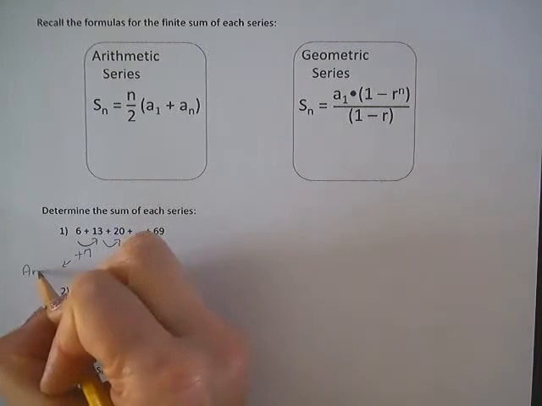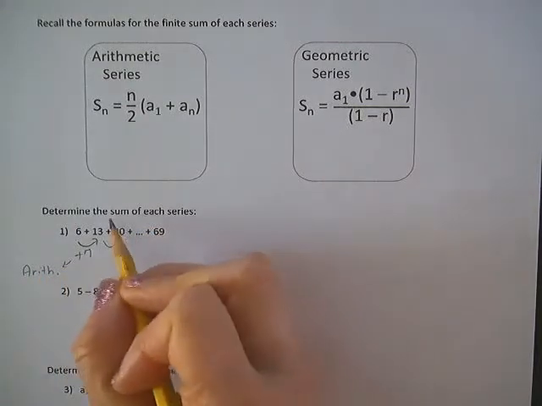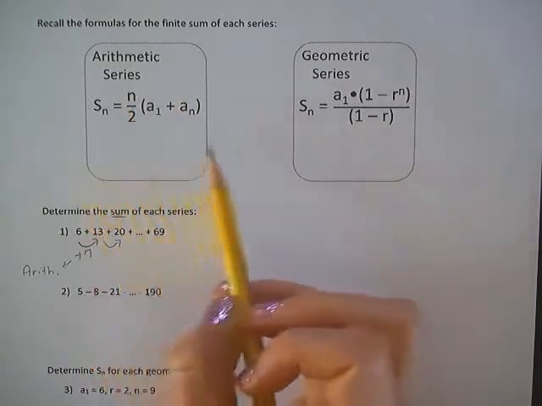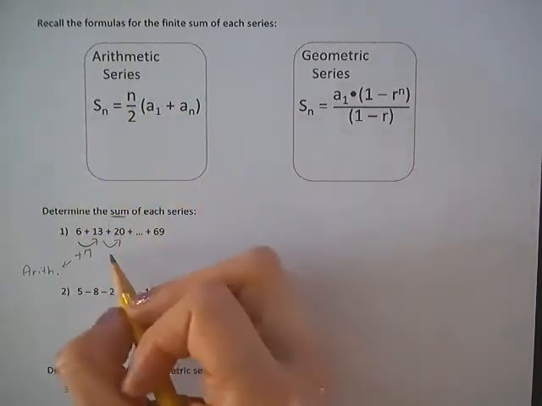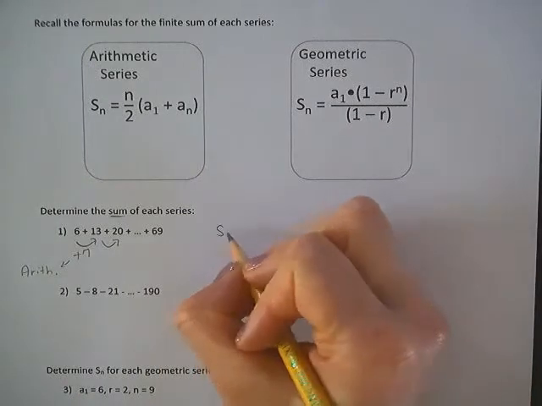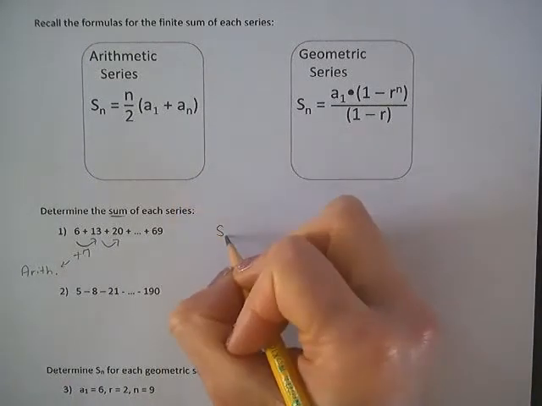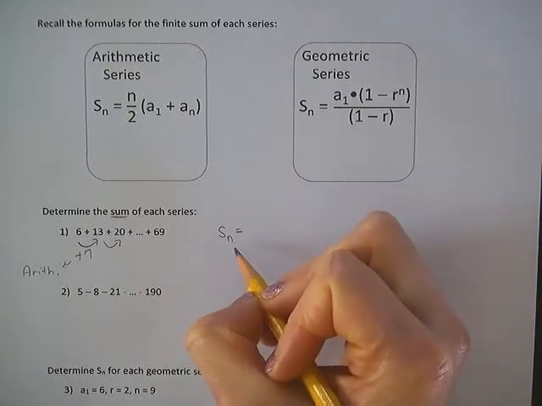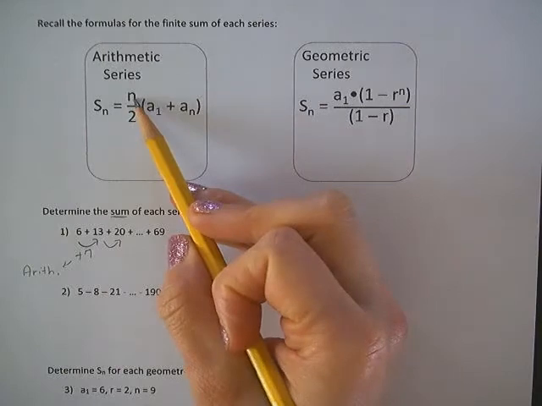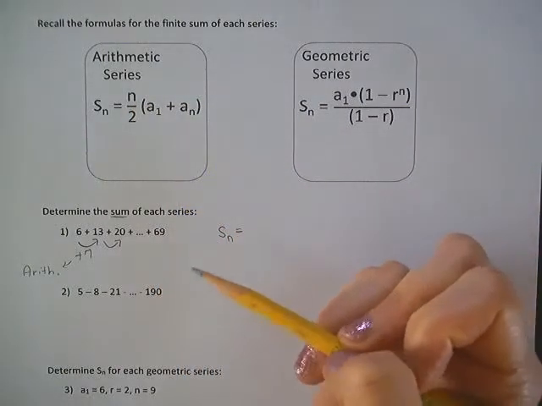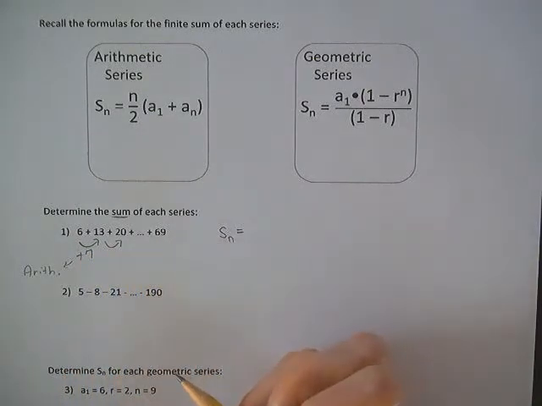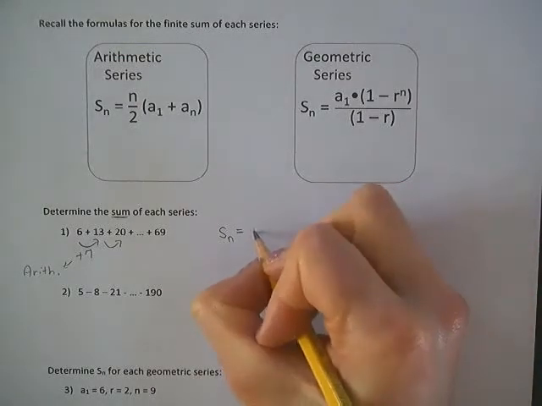Remember, if it's arithmetic and they're asking you to find the sum, you use the formula for an arithmetic series. And remember, I write it a little bit differently. The only issue you're going to find is that the first thing we have to know is what n is. Remember, n from yesterday is how many terms you're adding up. And we do not know that, so we will have to come back to that.